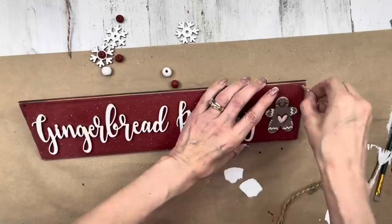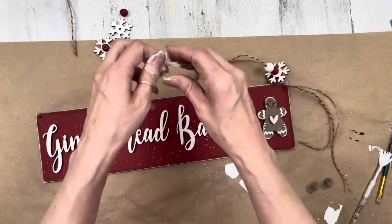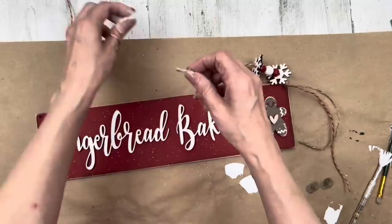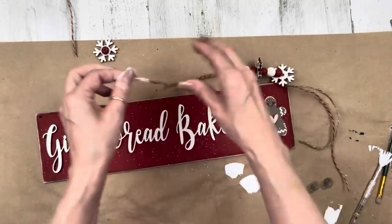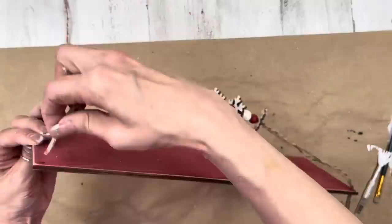Hole on the right side, then I'm adding one of those snowflakes. I painted the snowflakes white. Those, again, came from Dollar Tree. And I'm adding some beads, two red and a white bead in between each of the snowflakes. The beads all came, again, from Walmart at Christmas. Dollar Tree has tons of beads. Just threading that little ensemble on there. And then I'll bring the other end, once I pull it the right length, other end back through the other circle of the sign there.